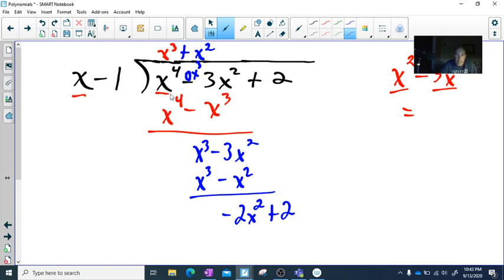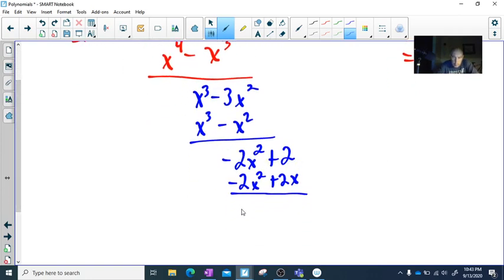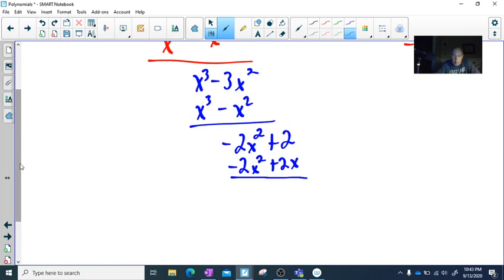And here we go again. X, I'd have to multiply by negative 2x. Negative 2x times x. There's my negative 2x squared to eliminate those two. Negative 2x multiplied by a negative 1 is a plus 2x. Now remember, always keep going down the exponents in descending order. The x squareds wipe each other out. So the next exponent I'm worried about is the x. There's no x's anywhere else in the polynomial. Right up here, there's no x's above, which means there's 0 x's. So you're always subtracting this line. So it's 0 x's up above, take away 2x. That's going to give me negative 2x. Now the number 2, we've already brought that down from way up at the top. It's going to subtract any numbers below. Well, there are none. So 2 take away 0 would give you a plus 2.